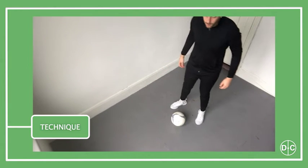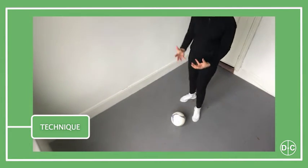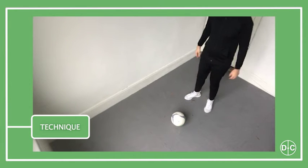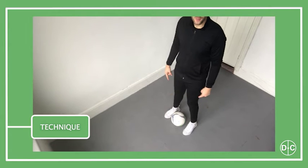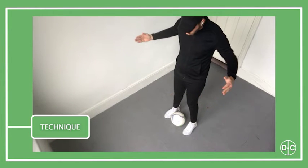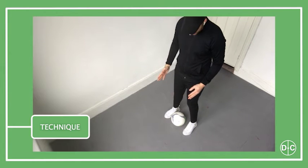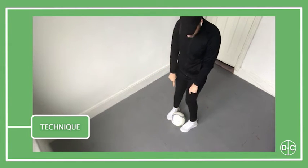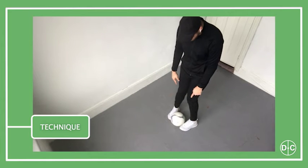With this one, the ball may not always go as high, because it's a little bit harder to generate some height. It's a good technique for getting the ball initially up off the ground. So we're going to go towards the ball, feet shoulder width apart, and then my feet are going to quickly come closer and in towards my body. What that does is the inside of my feet and the edges of my feet are going to flick the ball up.